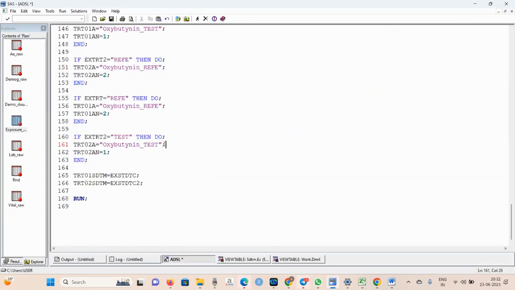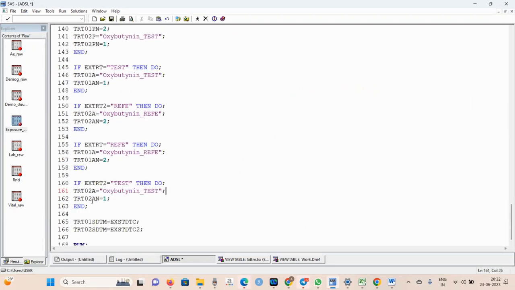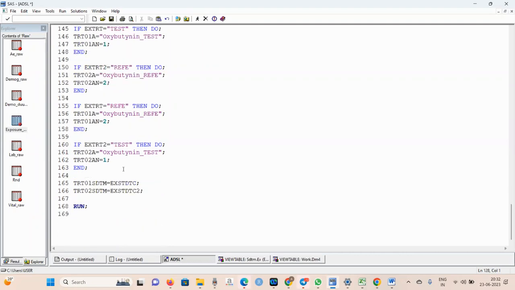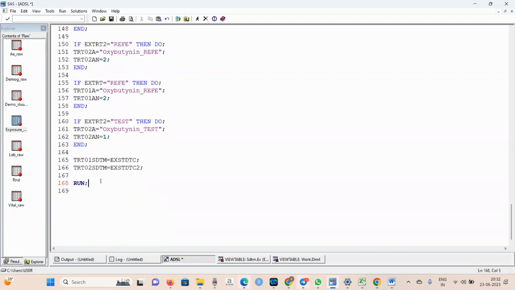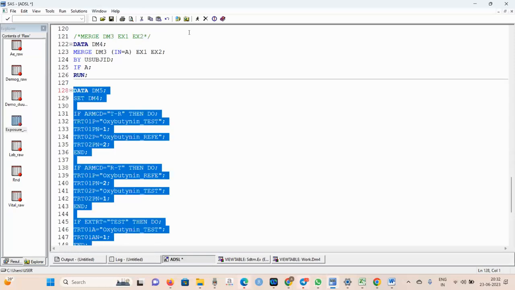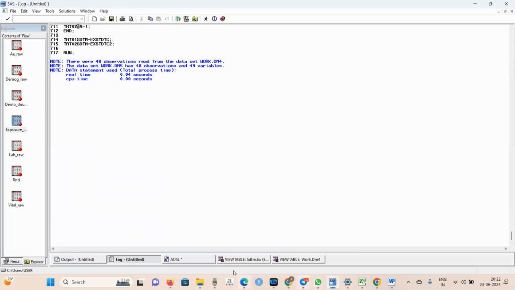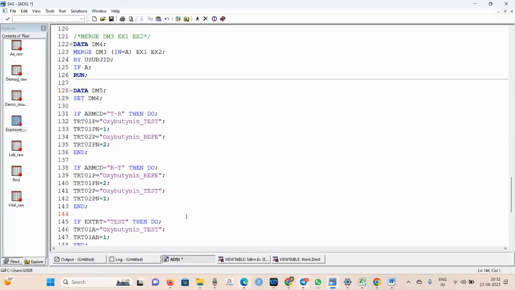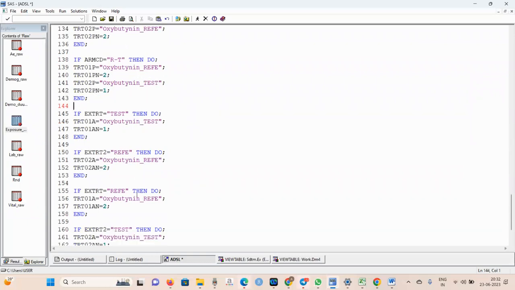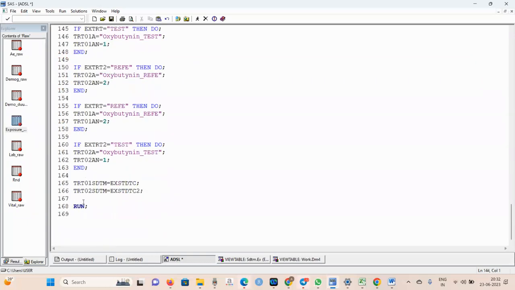I missed here also. Okay, now it's good. So we got all this planned and the treatment related information.